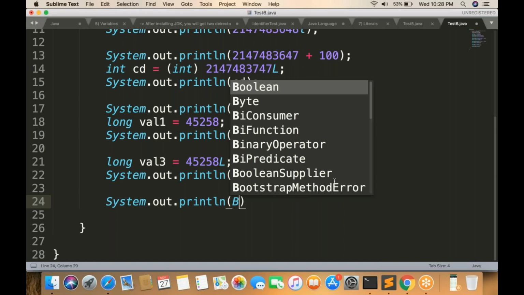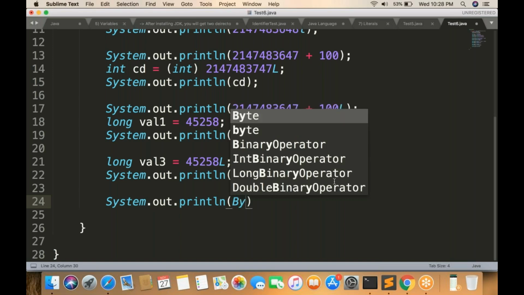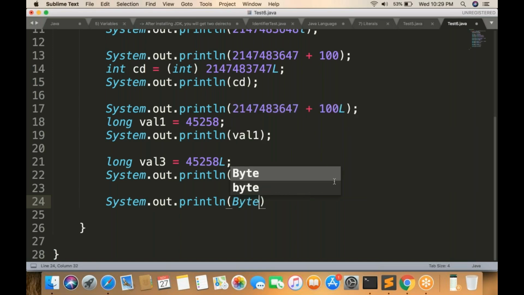For byte there is a predefined class called Byte, which is present in Java. We will discuss each class in detail later, but as of now just remember it starts with a capital letter, that means it is a class. If it is a class, there is one static property, so we can fetch that property directly using the class name without creating an instance.